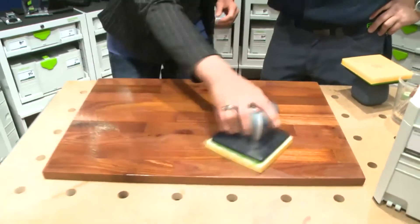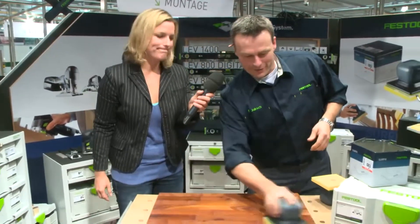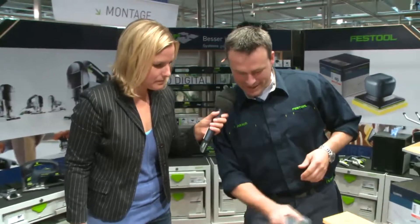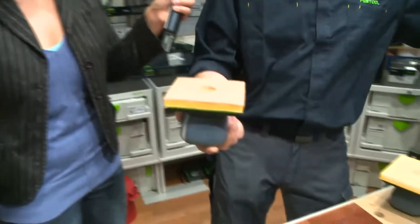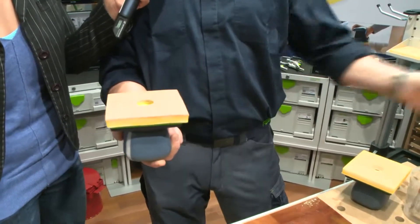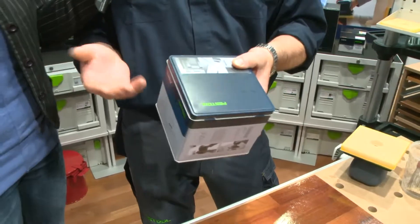This is the first time I've done this. You do have to spread it out evenly. You're there for the fine work. When we've spread it out over the surface, the next step is rubbing into the surface, and of course we have a system for that too — a special system with a special surface. We'll put this back into the box, put the lid on, so we close it off and put it back into the metal box, so it stays nice and damp. Even if I don't work with it for one or two weeks, the sponge is a little bit dried out, but I can put a new sponge in.